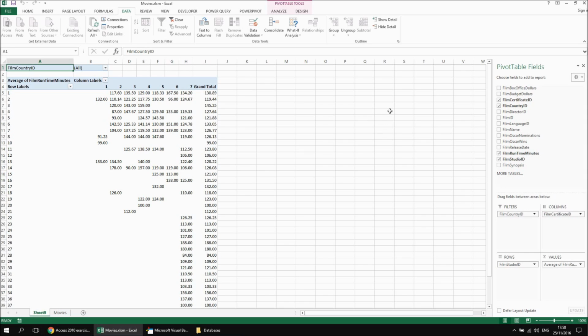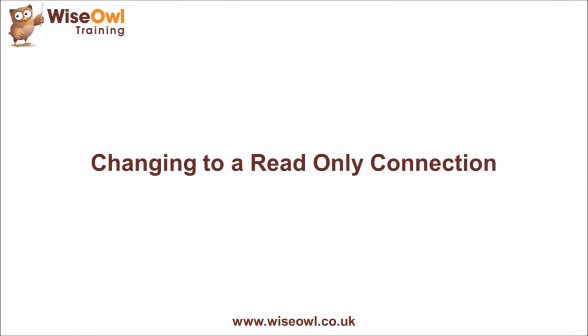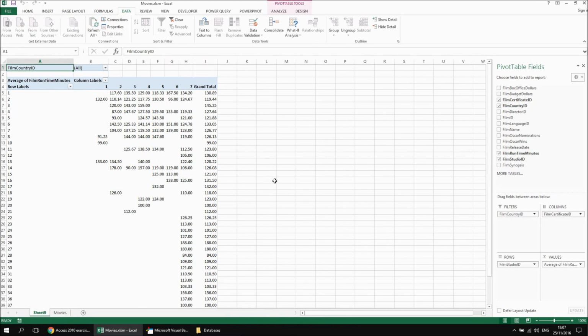Now the problem is, of course, we've only connected currently to the film table, so we're only going to get access to the values, the numbers stored in that table. What I'd like to do is show you a variety of different ways now that you can actually get access to the other tables and essentially return data from more than one table at the same time. Now, one really simple way to get access to multiple tables in the same connection to the Access database is to actually write a query in the Access database which we can reference in place of just one of the base tables. So that's what we're going to do.